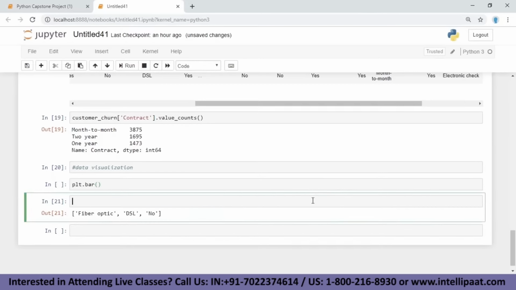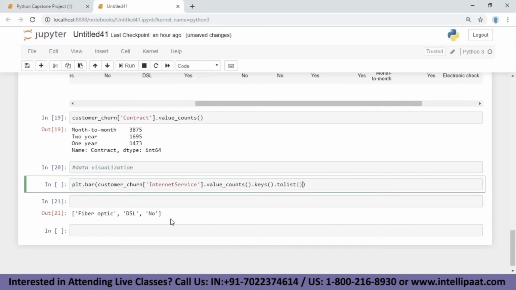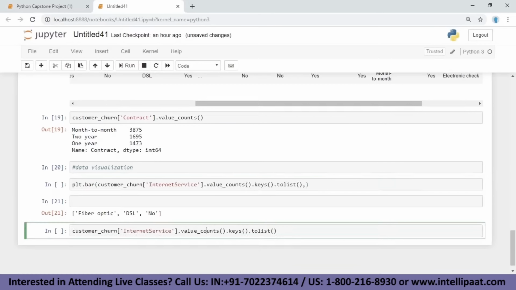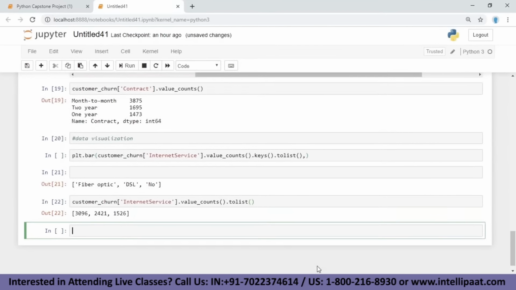Now I'll cut this and paste it over here, and this would be my first parameter, and my second parameter would be all of the values. And if I want all of the values, I'll just remove the method keys from there, right? So this over here would give me all of the values present with respect to this internet service column, right?